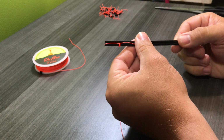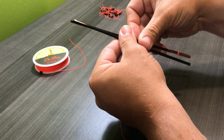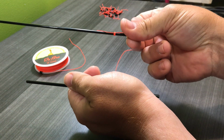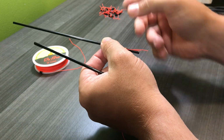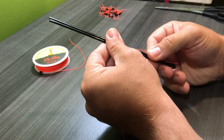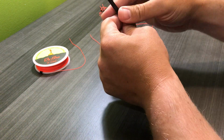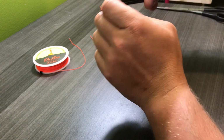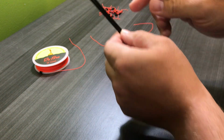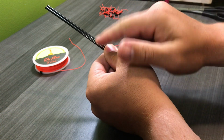It's very simple. So this is going to be one of the ones that I've already got on here. So this is your end result, is one on there, and then you'll see how to get to that point. But what I'm going to show you here is, with these stir sticks, or straws, whatever you want to call them, you use them side by side like this.